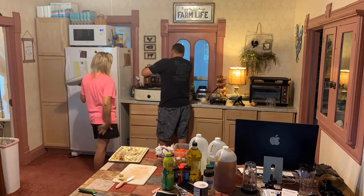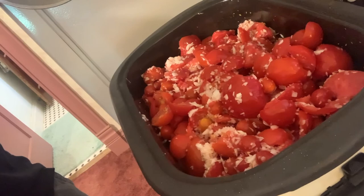We just got done getting the tomatoes in the roaster. I don't know how many tomatoes that is — quite a few. We used about five onions, chopped with our new Ninja food processor. Man, that thing is pretty slick. We also kind of lied — I said 20 minutes ago we weren't going to put any seasonings in it, but we figured we put onion in everything anyway. Having onion in there won't be a big deal since it's just tomatoes and onions, and we can still add whatever seasoning we want when we go to use it.